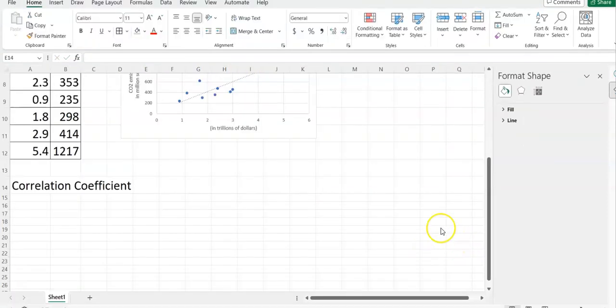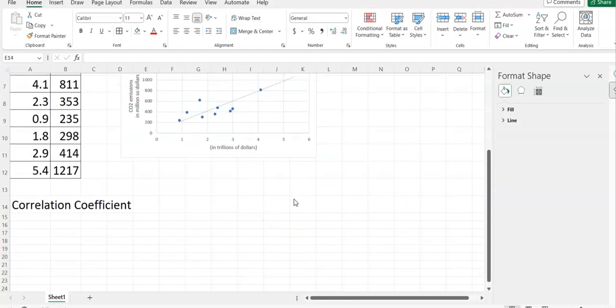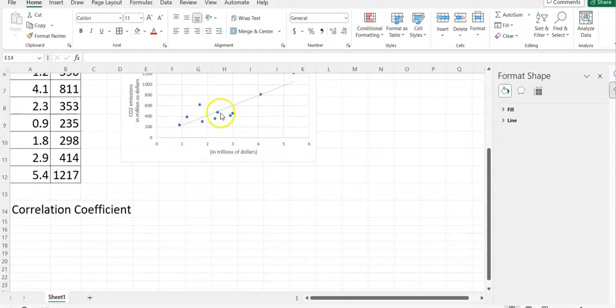Okay, we're going to create the correlation coefficient. That can go from 0 to 1, with 1 being the strongest correlation. And as you can see, this is pretty strong. So I'm going to come down here to A16 and see how we can do that.